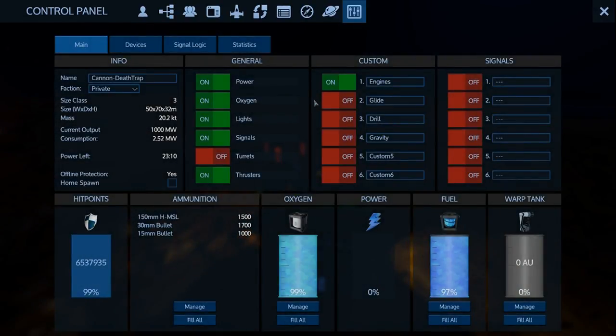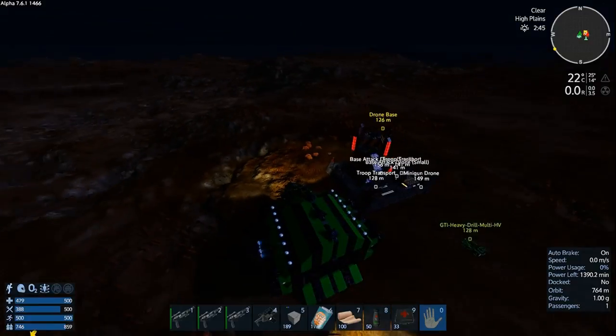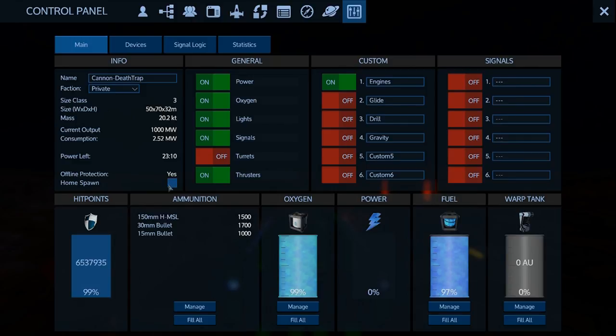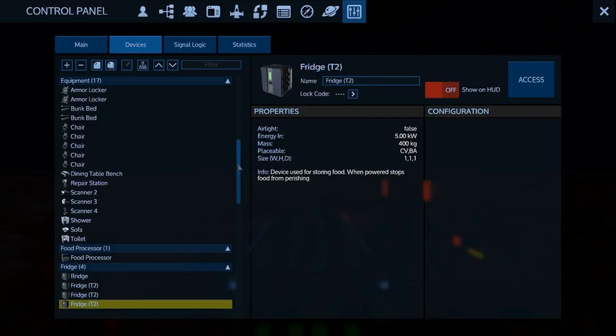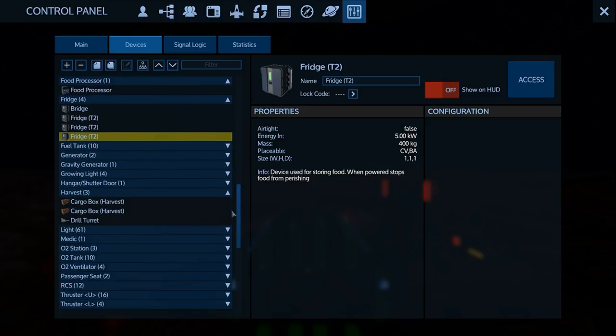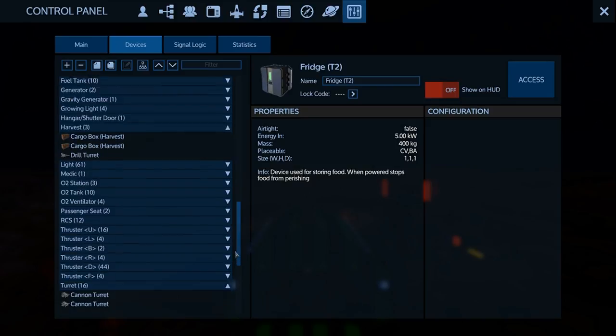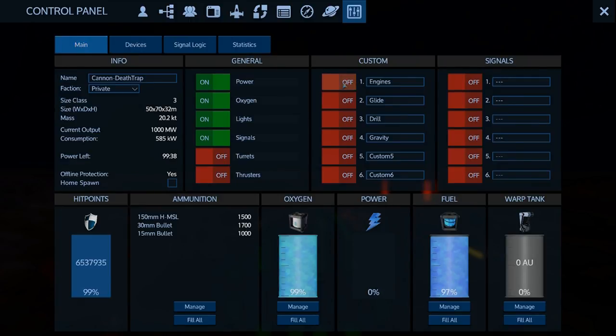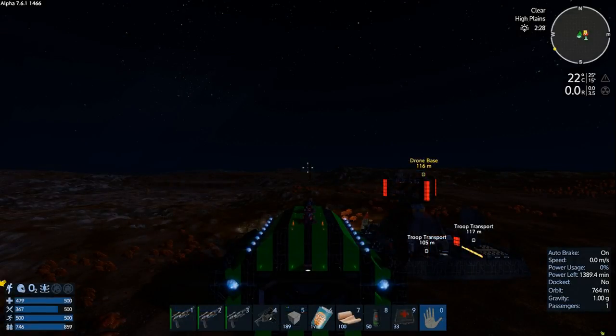Okay, did I not turn the engines? Yeah. Okay, and then... huh. Okay, so what is failing here? For some reason I can't move. Thruster. Okay. They're definitely lit up.